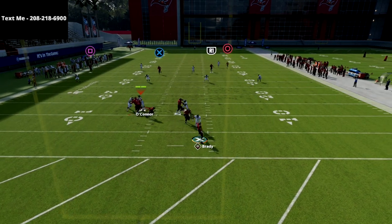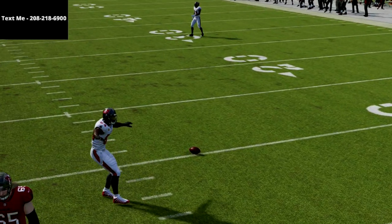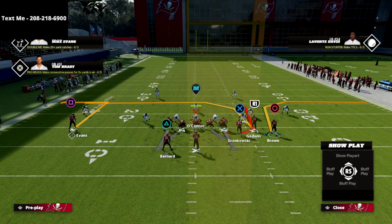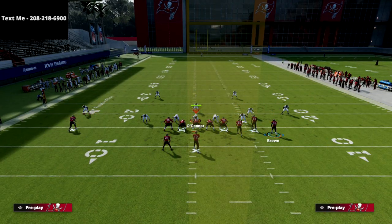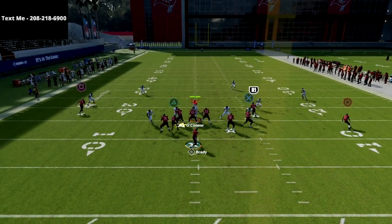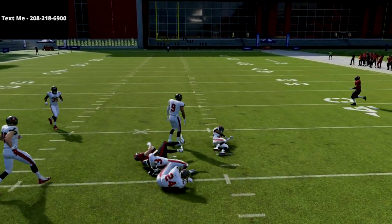And what you'll see there is, you're going to have your streaks over the top. You're going to have a lot of deeper routes that are going to then naturally open up as a result of this concept. So this play is a great little play. It's one of my favorite plays this year in the red zone. And honestly, I should be calling this play more. I think that this setup right here is really difficult to defend this year. You've got high lows on both sides of the field. You've got a great little snap throw that you can hit your tight end on if there's pressure.